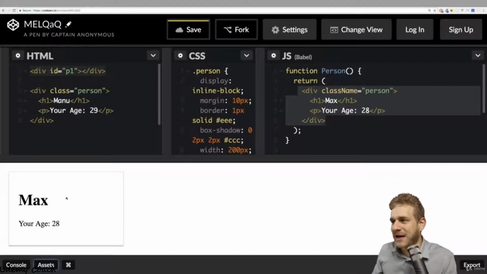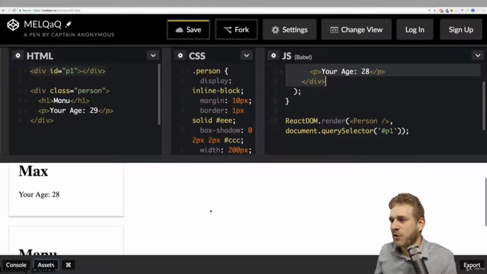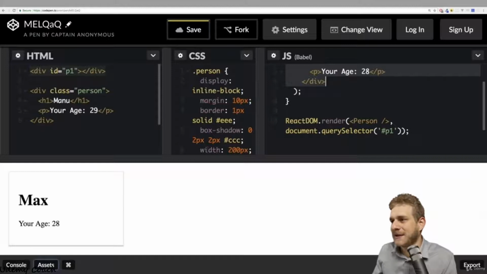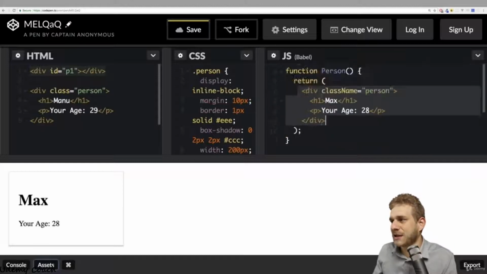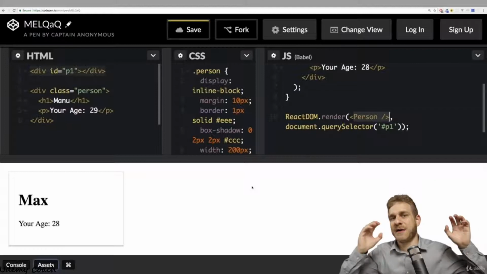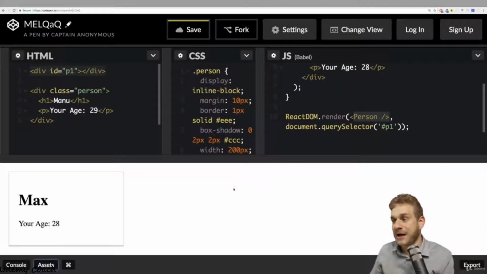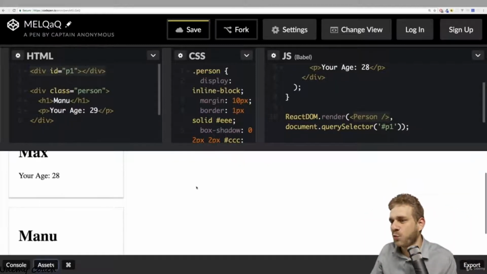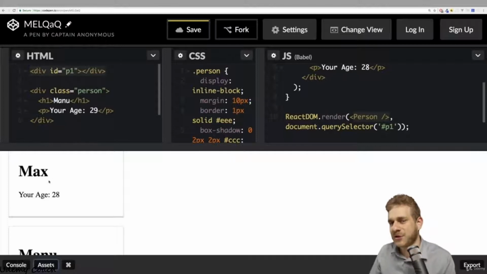And now you see we have our person class here again, Max, treated as a custom component, which we can also verify by the fact that our inline block styling here is kind of ignored because we're wrapping this in a custom element which is treated as a block statement. Now I'll dive into styling later in this course. For now, let's just be happy that we got our component rendered here.